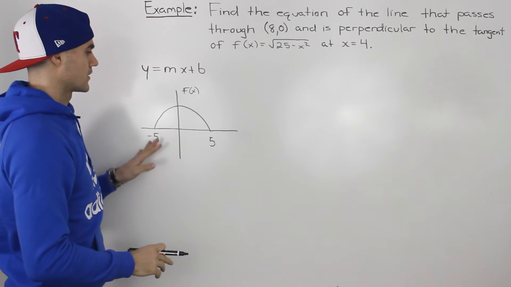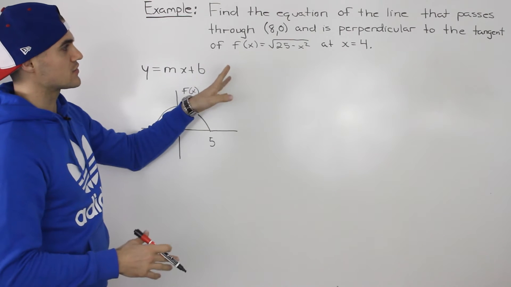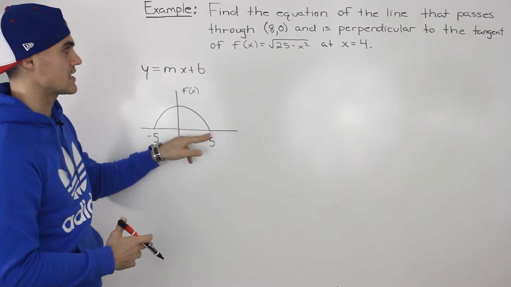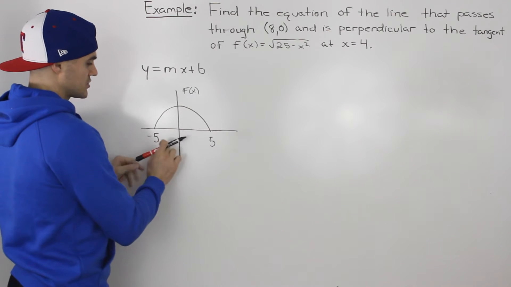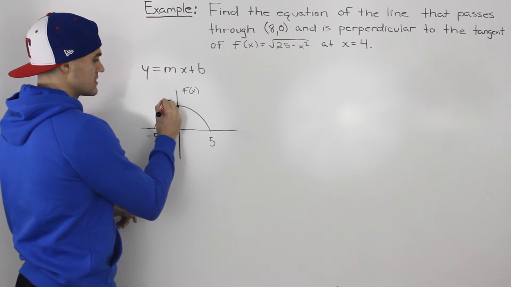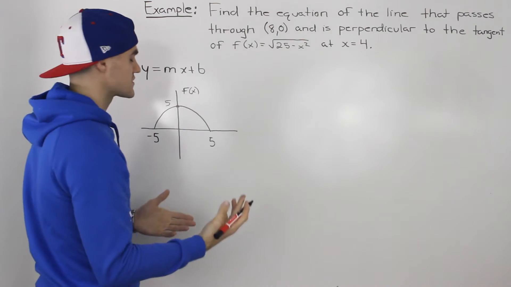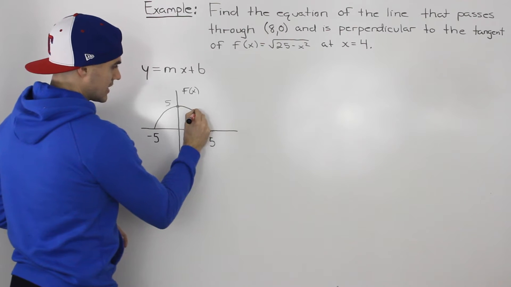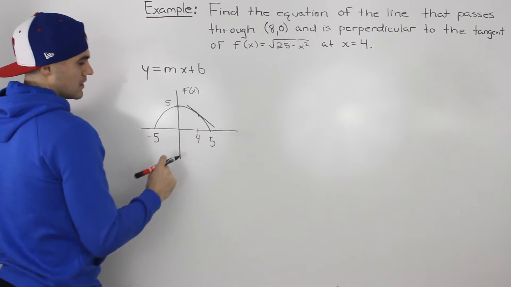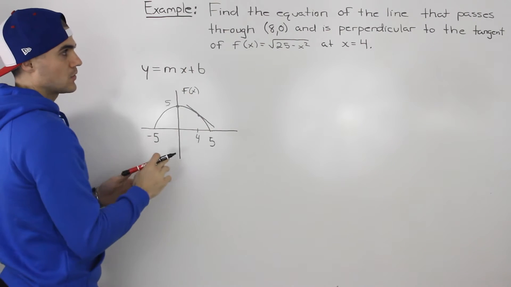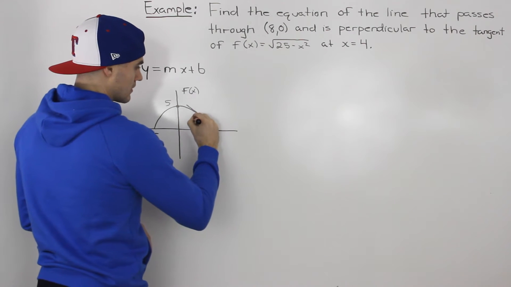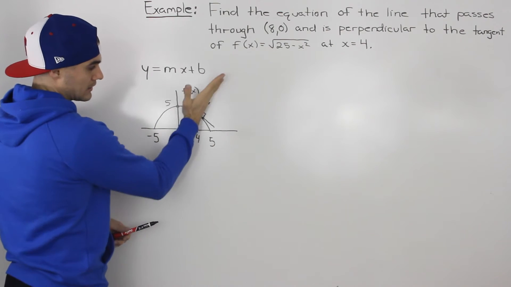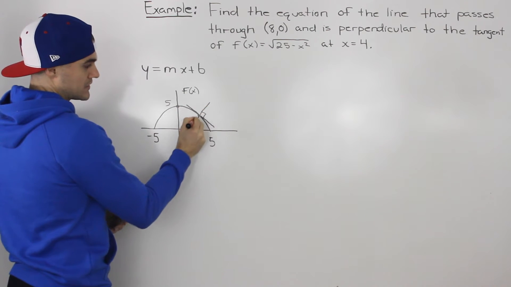Let me show you visually how this works. If we take this function and graph it, it's sort of tough to see how this graph would look just by looking at the function. Perhaps put it in decimals or make a table of values, but basically it's a semicircle. The x-intercepts are at negative 5 and positive 5, and the y-intercept is at positive 5 as well. So the radius of this semicircle is 5. At an x value of 4, the tangent on this function would look something like this. But we're told that the line we're finding is going to be perpendicular to this tangent, meaning a perpendicular line to the tangent looks something like this, where this is a 90-degree angle. So we know that our line is going to have the same slope as this perpendicular line sticking out of the tangent.